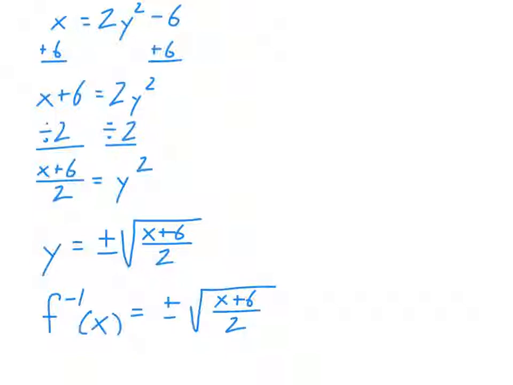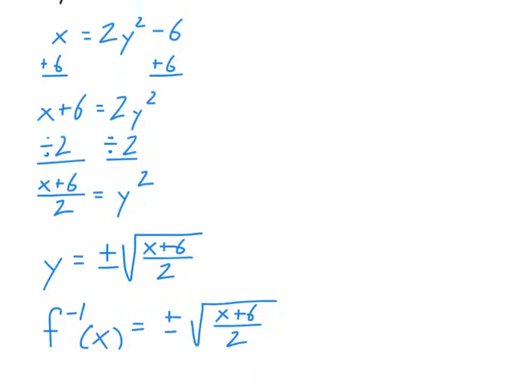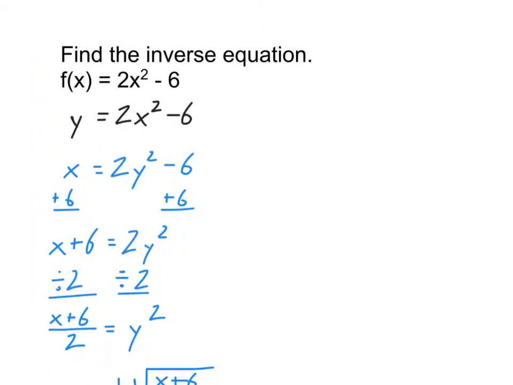So how would you? Well, you would start by graphing your original equation, 2x squared minus 6, because we do know how to graph that one. It's down 6 and then vertically stretched by 2. And so then we could graph that one and then go point by point to make our inverse graph. So remember, you always have that as an option. And sometimes we have to use that option, like in this kind of a scenario.